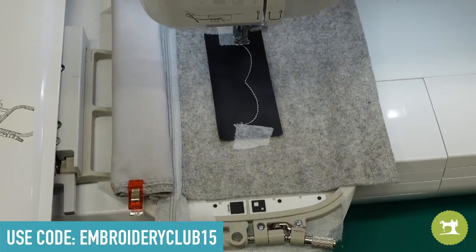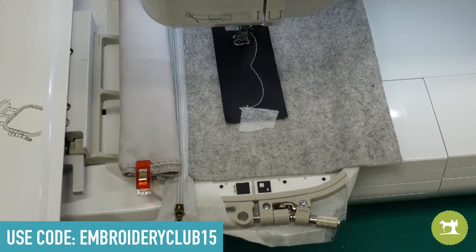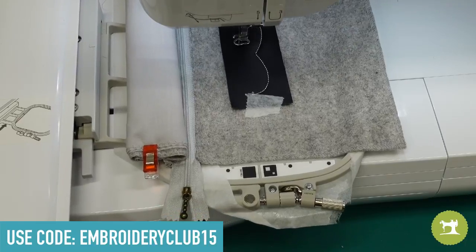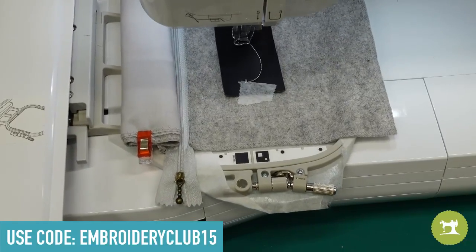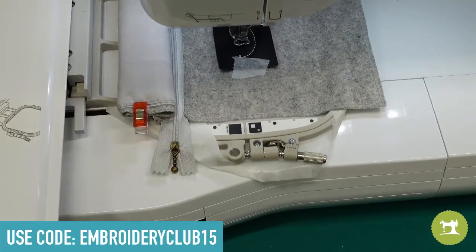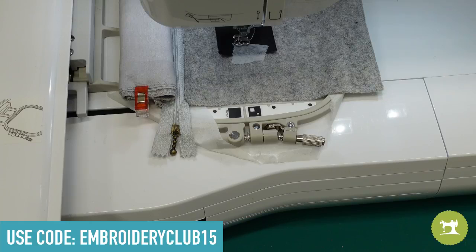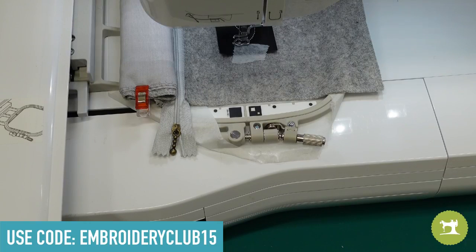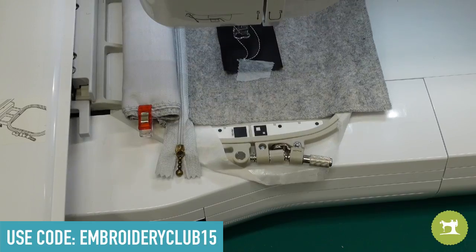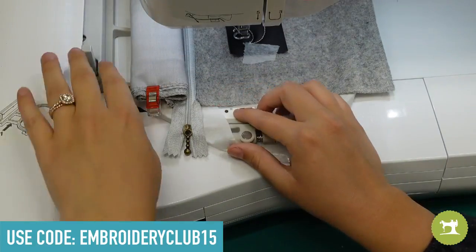And you don't need to use a special needle for this. We're just using a 7511 embroidery needle. And we actually do recommend that you use an embroidery needle instead of a universal one. If it's meant for embroidery, I'm gonna use an embroidery needle, right? So, yeah, 7511 is what we use.